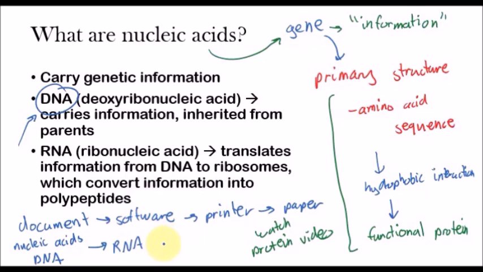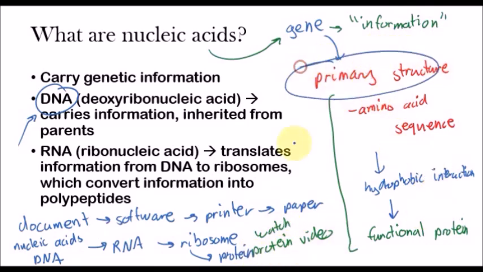Then the RNA is going to be taken to something called a ribosome. In the same sense that you have a printer making the paper, you have a ribosome, and the ribosome is going to create the protein. That's the factory. When I'm talking about the protein, I'm talking about just the primary structure. It's not going to make the protein into a functional protein. What makes the protein a functional protein is the hydrophobic interaction, which we talked about in previous videos. But it's just going to make the primary structure for the protein. I hope you understand the sequence.